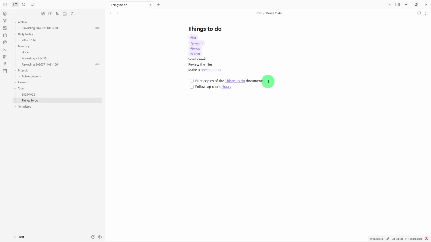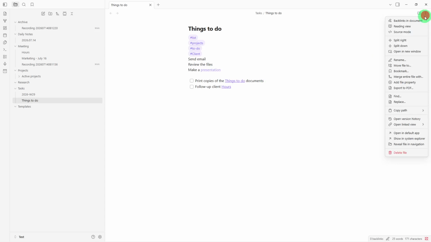The second nuance is the backlink. Whenever note A links to note B, Obsidian automatically records that relationship. You can open a panel called the backlinks pane, usually found on the right sidebar, and it will show you every note that contains a link pointing to the current note you're viewing. This is how you discover connections you might have forgotten. You might open a meeting note and see that it's linked from 3 different project notes and a daily note.